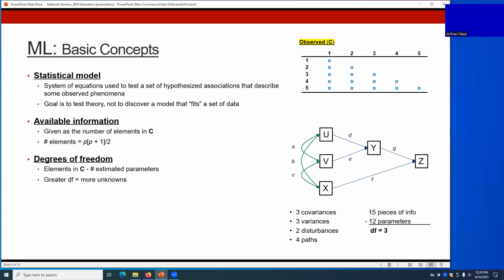All right, what are the unknowns in this? What do we not have direct connections to in this model? X with Y. X and Y, we don't have a path for that, right? So that's something that we haven't estimated directly. Same thing, V and Z, U and Z, there's no direct connection there. Now in my observed data, there's a correlation between those variables, right? Well, what my model is saying is that the only reason those things are related is indirectly through other stuff, okay? And that's what we're going to test with this.